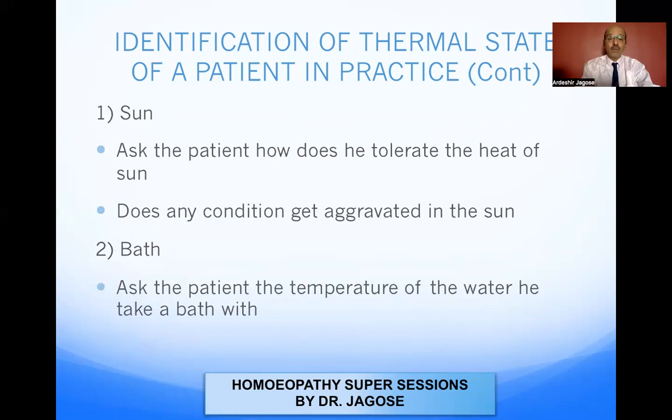The first parameter is the sun. What question will you ask? You can definitely ask the patient, how does he tolerate the heat of the sun? Or does any condition get aggravated in the sun? He'll say that when I go out, I have to wear a cap or sunglasses. I cannot tolerate the sun because the moment I step out for half an hour, I come down with a throbbing headache. So this is a condition which may get aggravated from the sun.